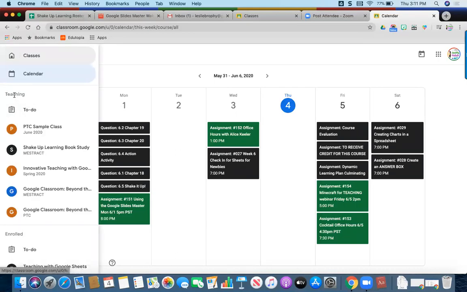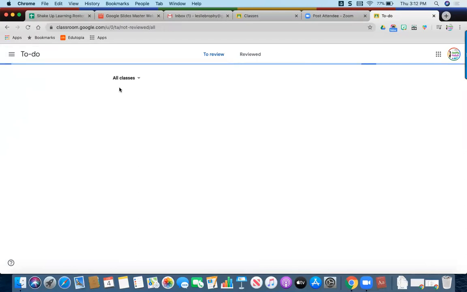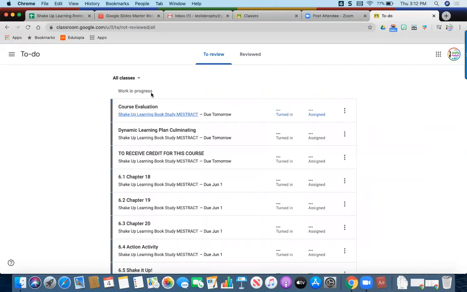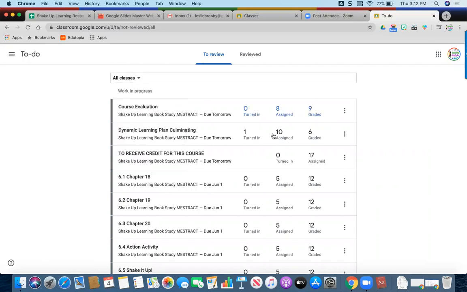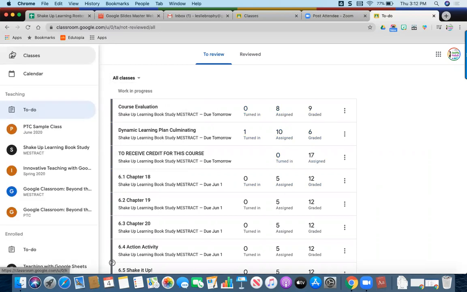So if you look over here, it says teaching, and I'm going to get into this a little more later, but teaching to do. So if you have multiple classrooms set up and you want to know what you need to do, maybe assignments that need to be returned, graded, whatever, you could go to do, and I'm going to kind of bring it into my Hot Pot account a little bit to show you this better, but it's going to give you, amongst all your classes, or you could scroll down to your classes, all these things you need to do. So I don't want to confuse you, so I'm going to go back to this later.